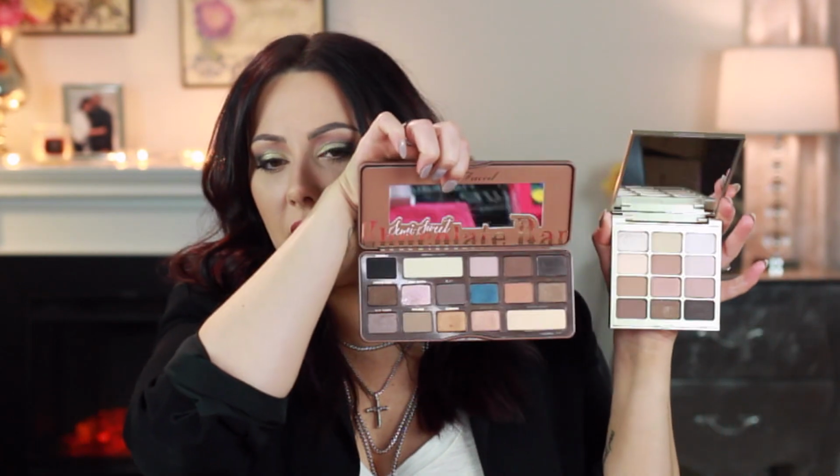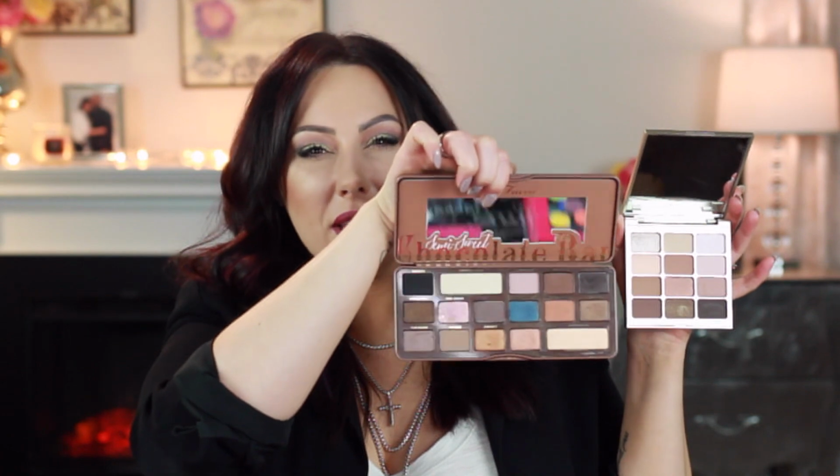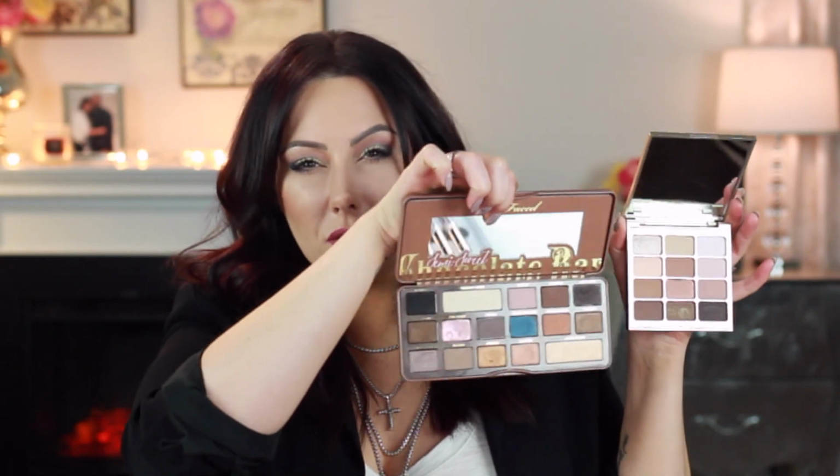I mean, there isn't really anything new in these colors, but there's just something about how they work well together. I feel like if you're going to get neutrals, get neutrals. If you want colors, get colors. But I feel like compared side by side, the other one is kind of discombobulated, if that makes sense. Like they don't really go well all together, and there's nothing as unique. This is more like they complement each other.